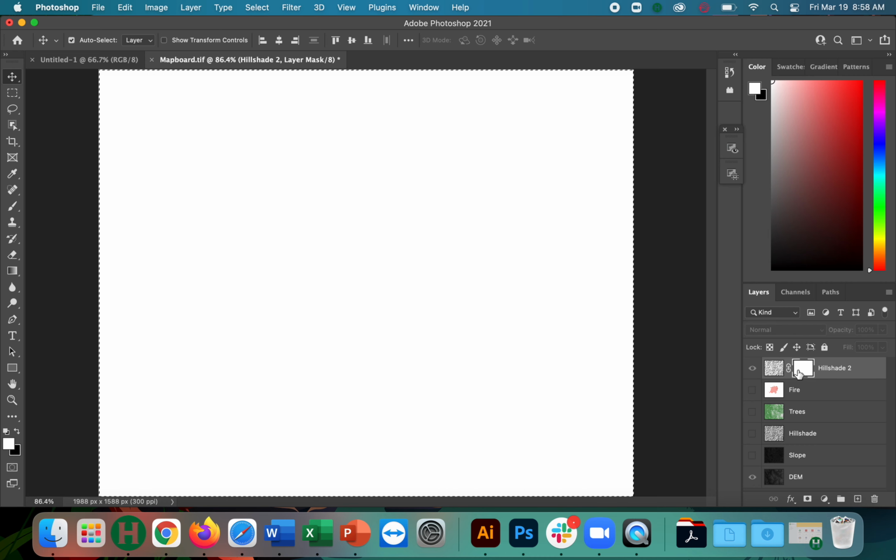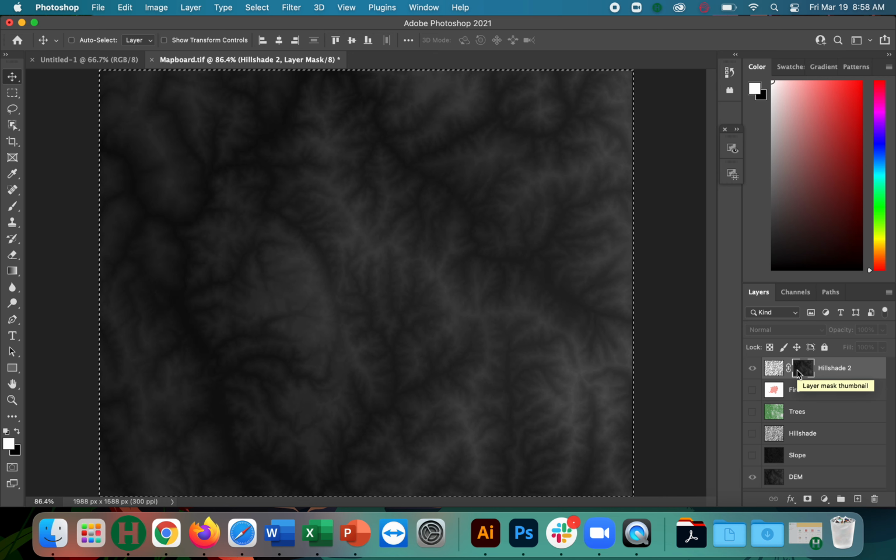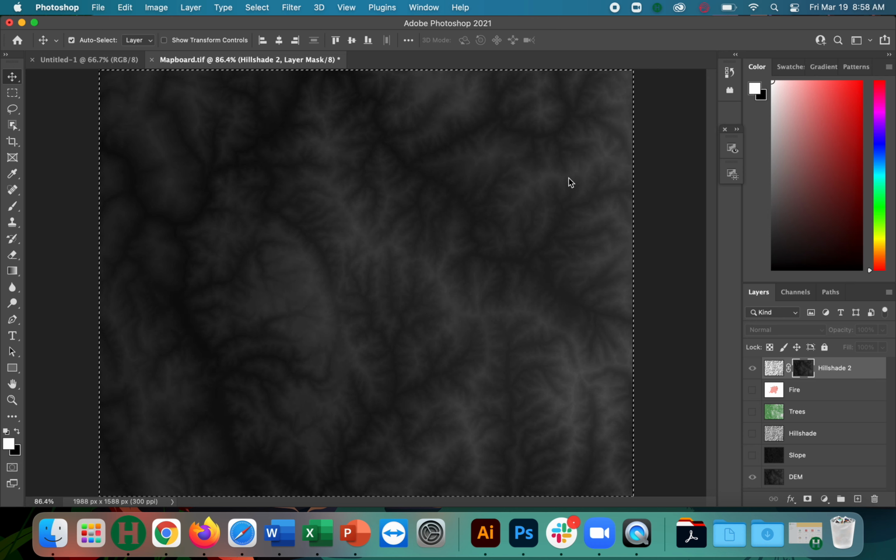Where then if we go into it and we paste the DEM, now we're going to have this gradient of transparency, or this gradient of opacity that ranges from dark to light, right? And so the white areas are going to come through, and the dark areas are going to be opaque. And there's going to be a gradient between the white and the black. So all these different shades of gray are going to be different gradients of that transparency.